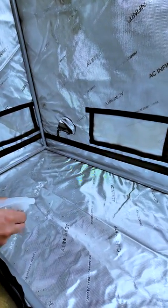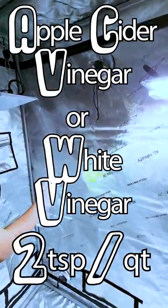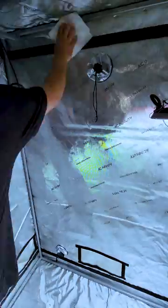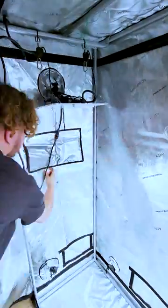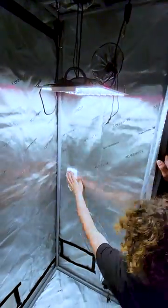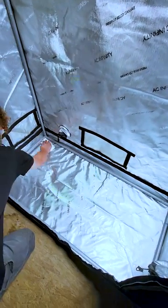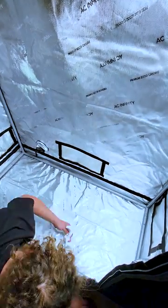I prefer hydrogen peroxide because it's cheap, natural, and doesn't leave any odor in your indoor grow area. If there was a mold or insect problem, I'd treat it with both, or even vinegar, as white and apple cider vinegar diluted down kills mold in as little as 20 minutes. Use 70% isopropyl alcohol and not 99%, as the higher water content evaporates slower and increases contact time to kill fungal spores. A purer alcohol solution hardens protein walls, leaving most dormant. At 70% concentration, protein coagulation occurs gradually, destroying organisms from the inside out.